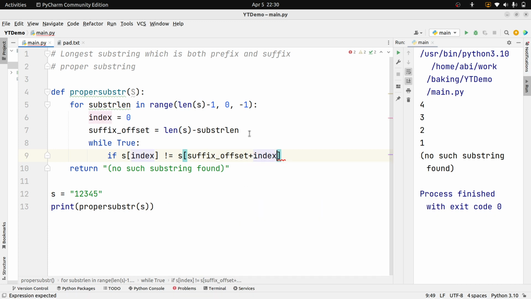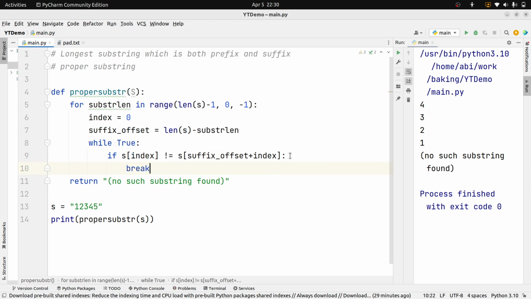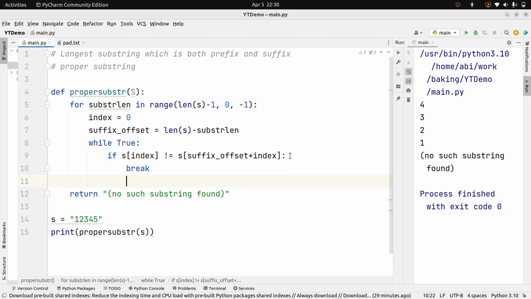If there is any mismatch, you need to break this loop and go to the next substring length. Otherwise, you need to increase the index.